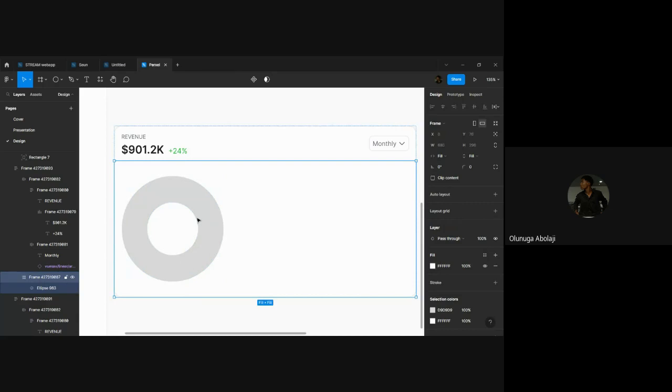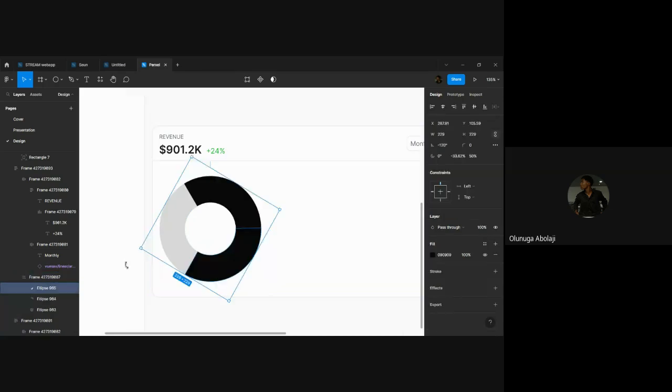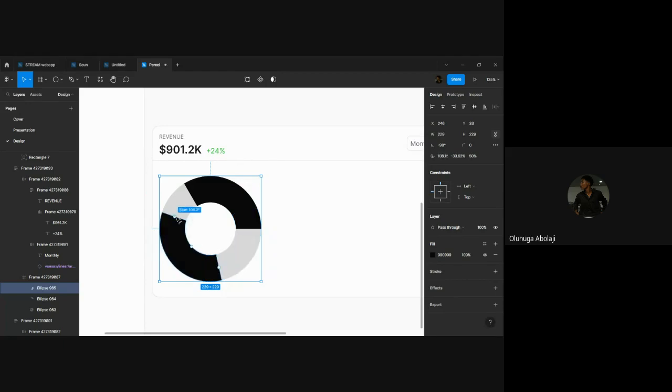Duplicate this 3 times. I have this one. Let me change the color fill. Duplicate it again. Rotate it to the next. Sorry. Okay, and adjust it a bit. Change the color to. Oh, I'll do the color later. Let's just leave this like this. So we have a very simple donut chart.